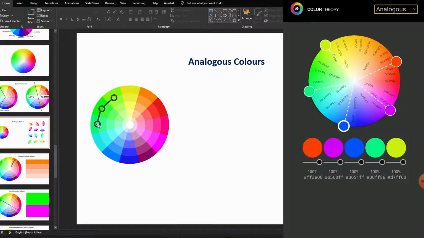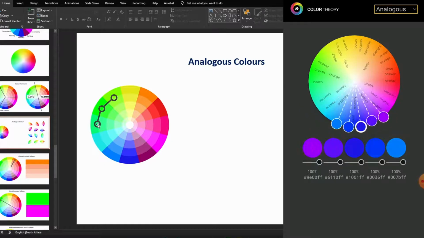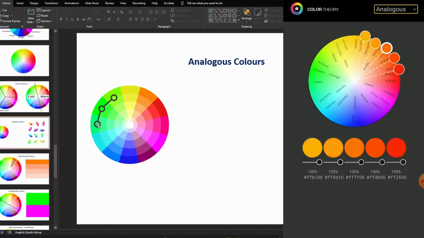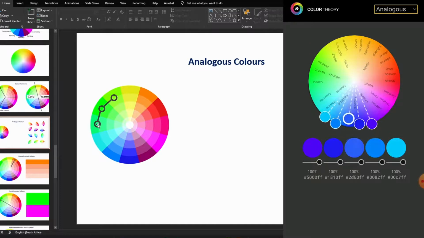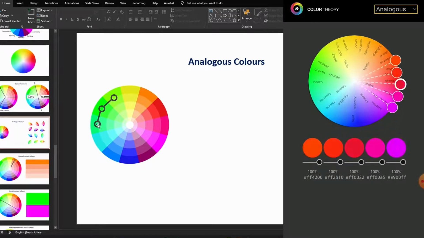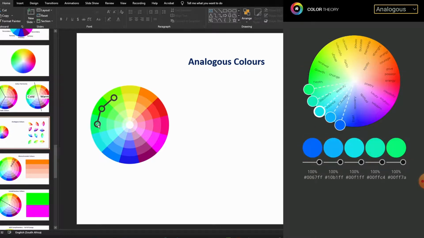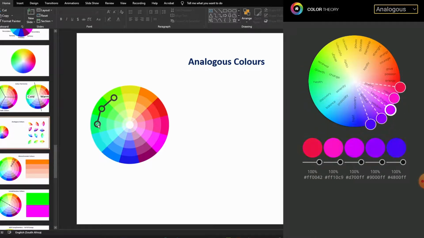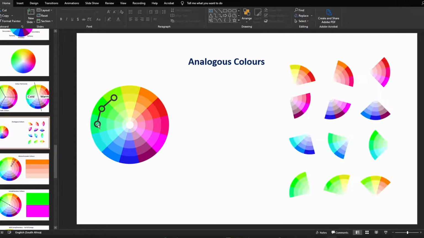This one can also be regarded as the analogous color wheel. You can see what's happening over here, and I can move this thing, and I can put them close together like this, and I can move like this. As you can see, this is the analogous. So I think you understand what the analogous is, and this is a palette of analogous color.